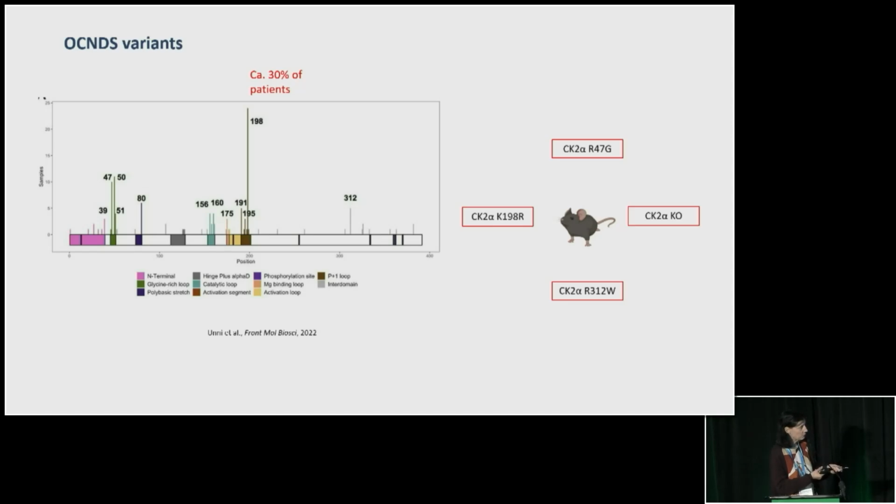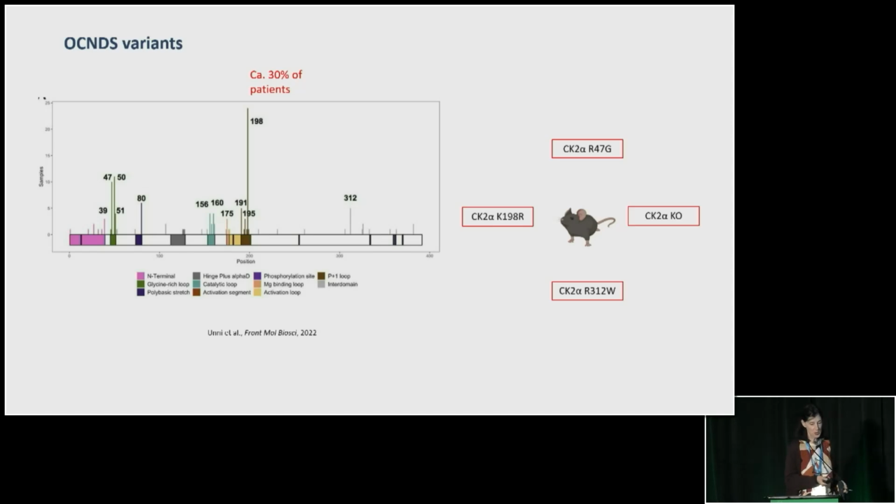We've also decided to go with another hotspot mutation, present in a multitude of patients at the other end of the protein, the C-terminal end, because we know that mutation, for example, leads to protein instability. So these are different mutations from which we already have, just by their location, a little bit of insight into what might not be functioning 100% well when they're mutated.